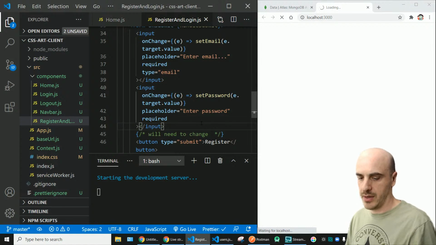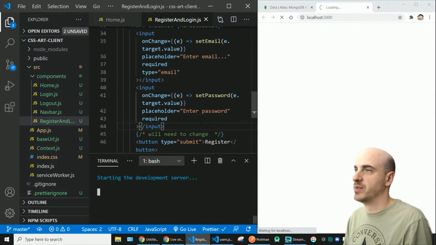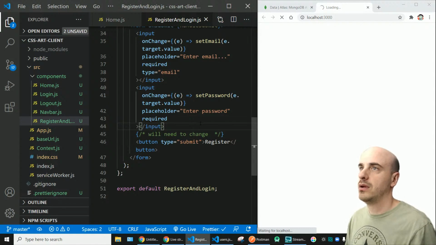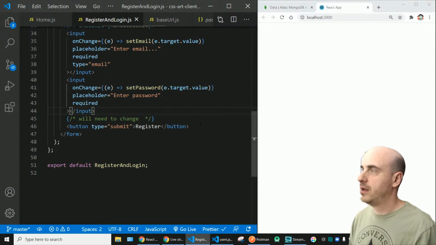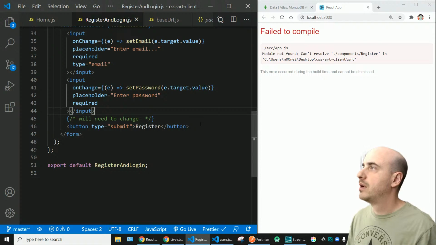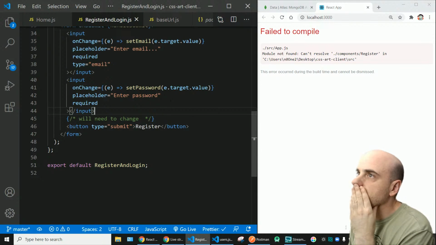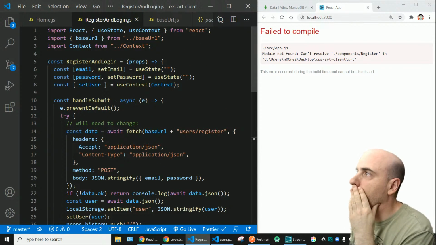All right, I'm going to press Control tilde again to close my terminal. And Control B, oops. Shoot, okay, let's see what's going on. We have an error, module not found.